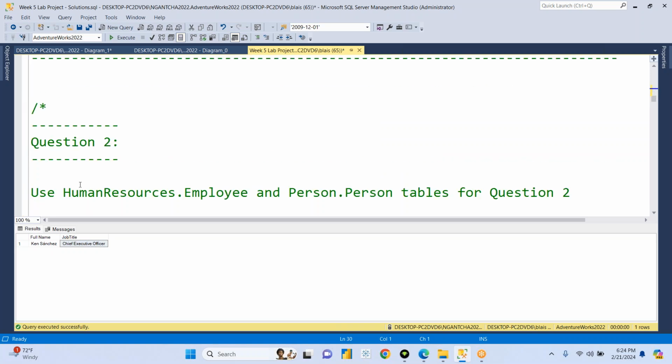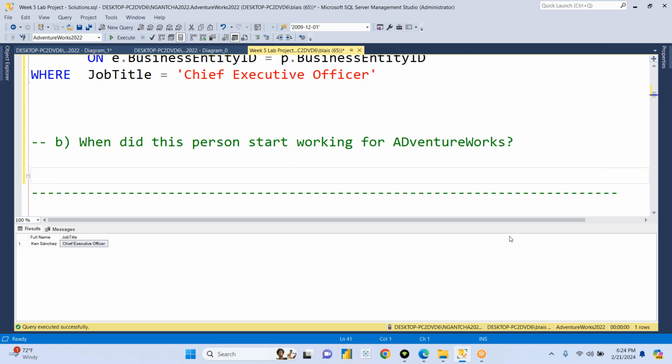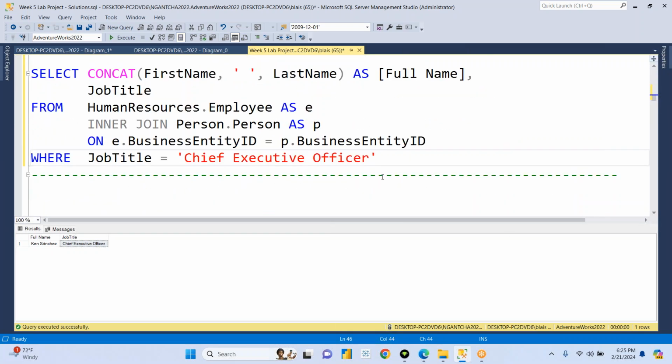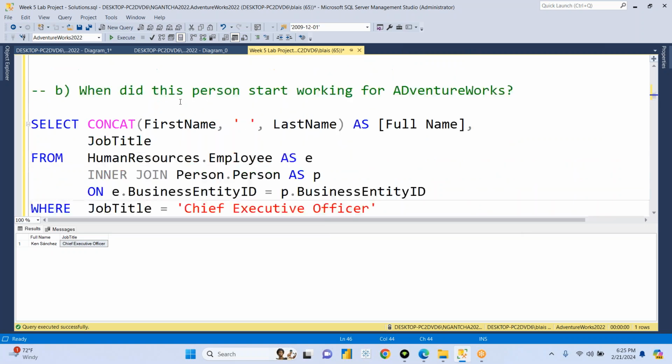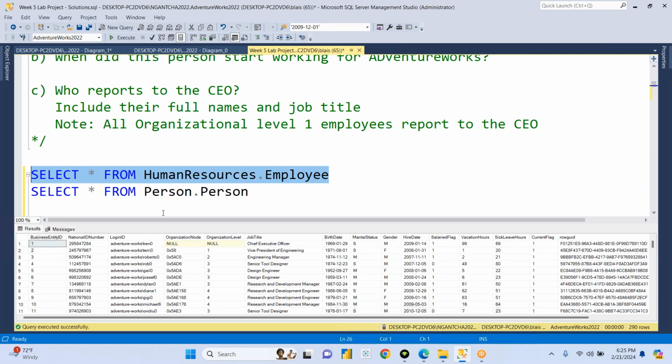And then we're just going to add the column that indicates the start date. If you go back to the table to explore this information, that will likely come from this table right here, the employee table. Just run this. There is a hire date right here. Hire date is the date the individual joined the company.